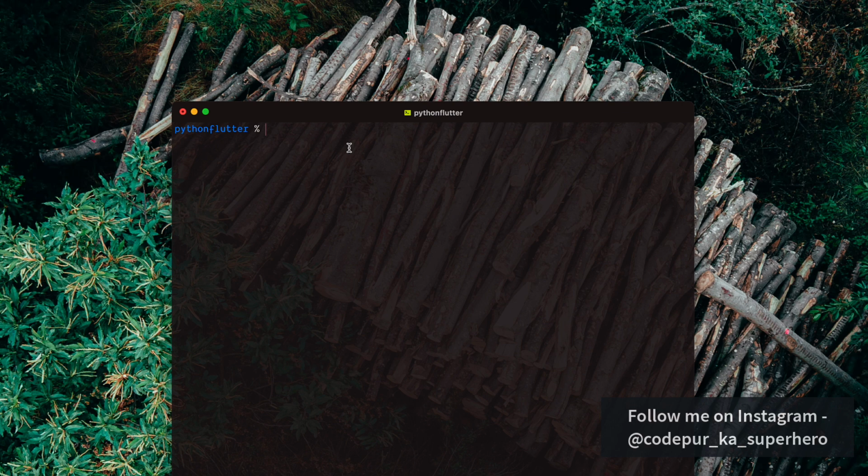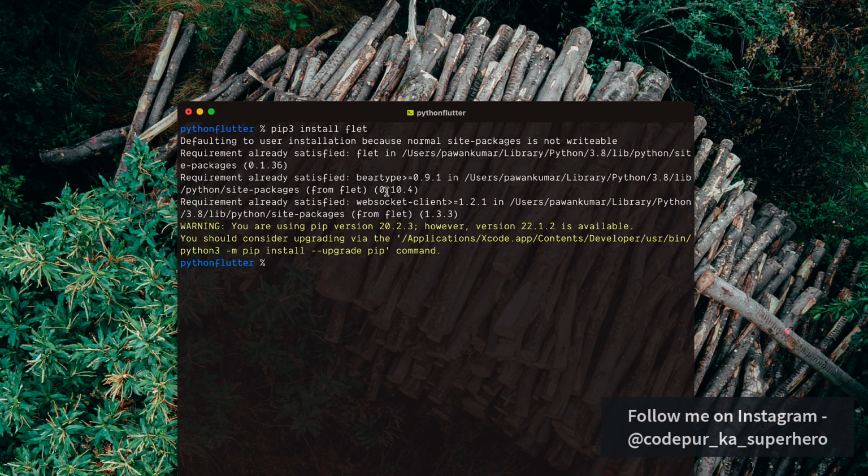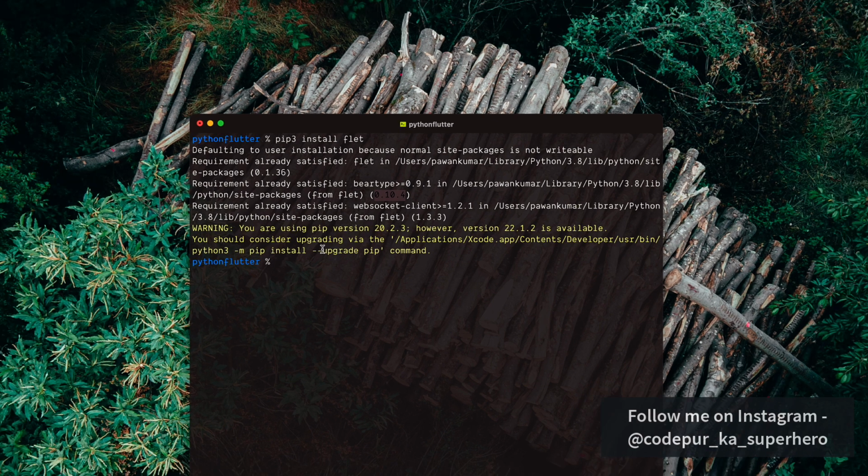If you're using Python 2, you can just say pip install flet. And if you're using Python 3, for example, I'm using Python 3, you can just say pip3 install flet. If I enter this, I can see that I have already installed 0.10.4, and that's all you have to do.